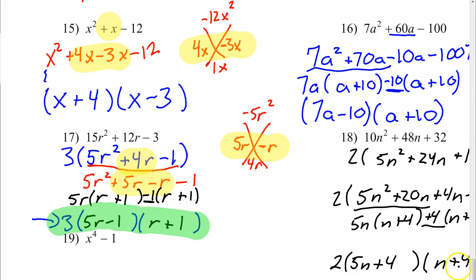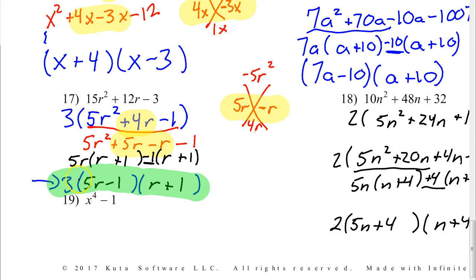Okay. Lastly, there we go. We got a difference of squares here, no GCF, so this is going to be x squared squared, that gives you x to the fourth, minus 1 squared. All right, so we got our two squares, x squared and 1. So I know this is going to factor to x squared plus 1 and x squared minus 1.